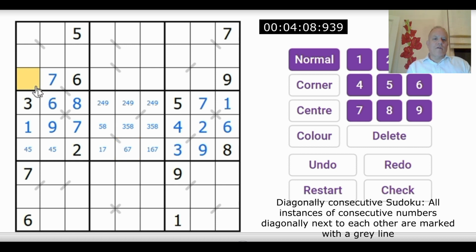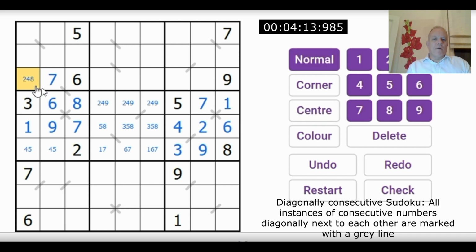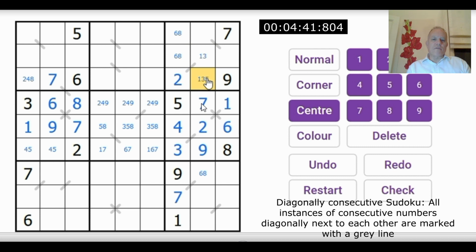Now, up here it's been quite limited by what's in its row, column and box, down to 2, 4 and 8. And unfortunately they're not ruling out the 6 down here. This 7 was done because we got 2 7s in columns 9 and 8 already. And that means we've got 2, 8 and 6 to come at the top here. Now, interestingly, this bottom one can't connect to a 7 or a 9, and it can't connect to a 7, so it couldn't have been the 6 or 8, so that had to be the 2.